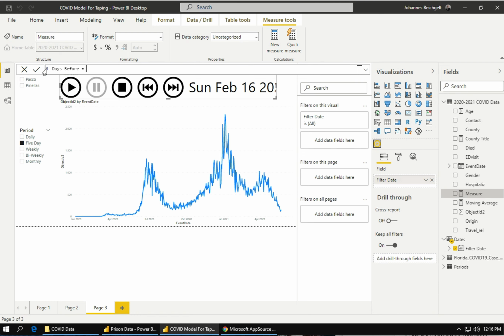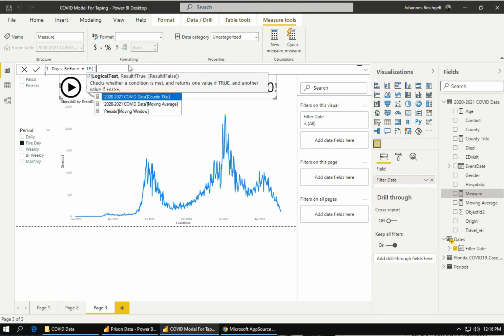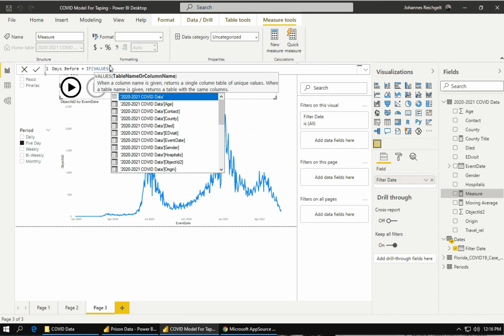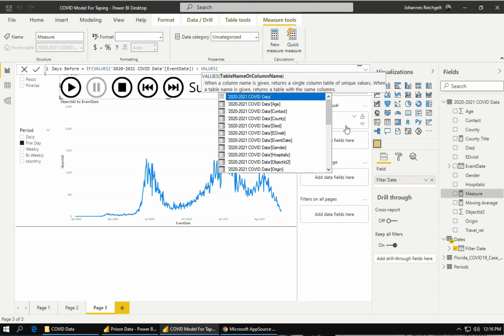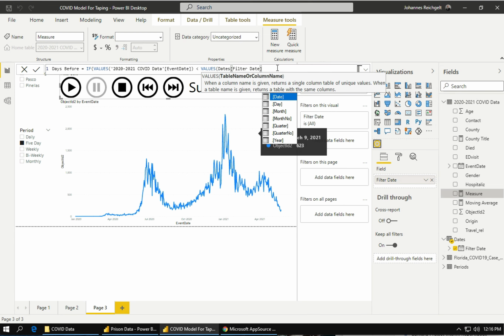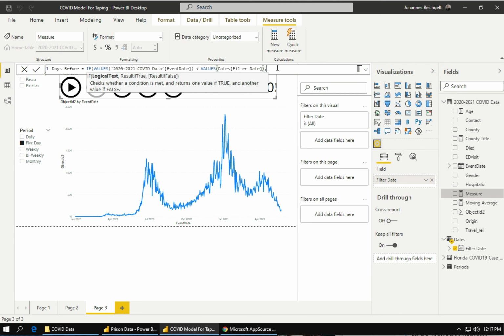And that's equal, if the values of the event date out of the COVID data is before the filter date, then we're going to set that to 1.